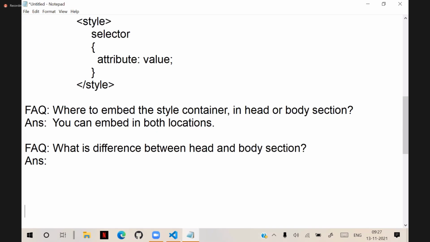I told you that in head section, we keep the content which is loaded into memory and kept in the memory, but not used immediately. They are loaded into memory. Whenever we want, we can call them and use them. If you want the styles to be loaded into memory and kept in the memory and used whenever required, then we have to keep them in head section.